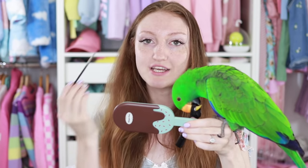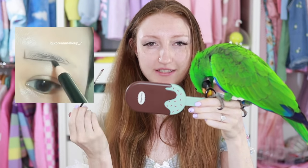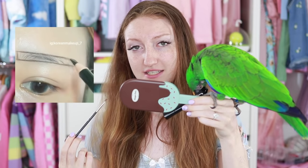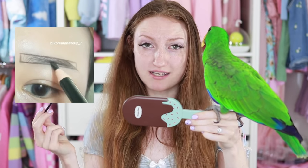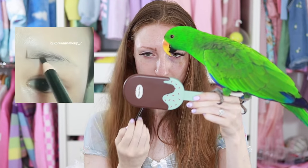Maybe that'll entertain him. So I'm just dipping into that sort of brown shade. I'm just using an angled MAC brush. This is a 266. In the video, they just kind of make a rectangle. Now this is gonna be a bit difficult for me because I do have brows. And although I'm committed to YouTube, I'm not committed enough to shave my brows as small as what they are in that video. So she starts in the inner corner like this.